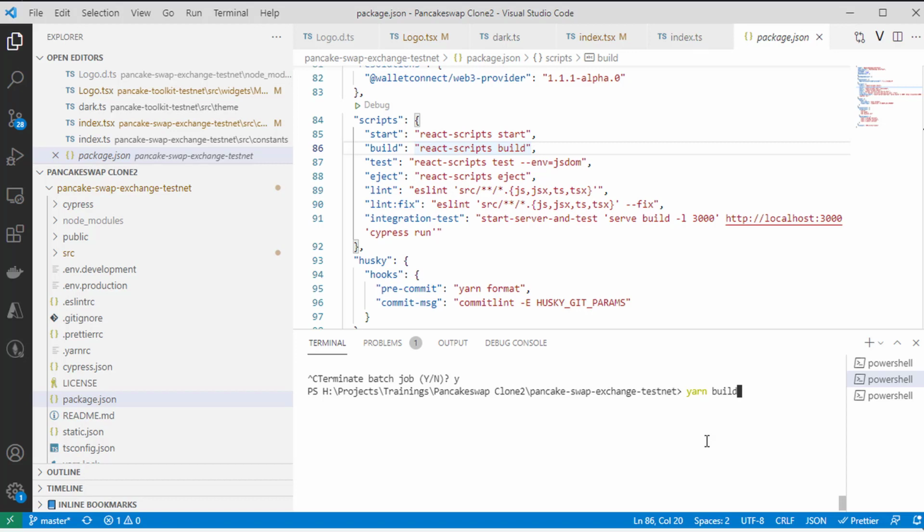Of course, deploying it to your server is out of the scope of this tutorial. I'm sure you know how to deploy. You can check other tutorials on how to deploy a React bundle or a React build to the web. So basically that's it. You can have your front end. It's actually quite straightforward and simple. The interesting part and the more difficult part is implementing all the other things.